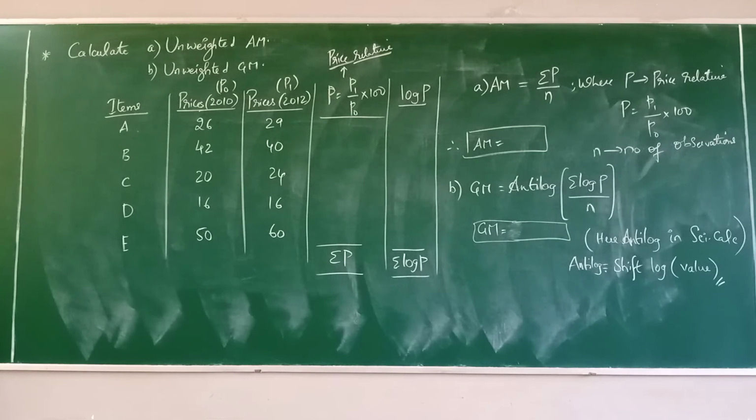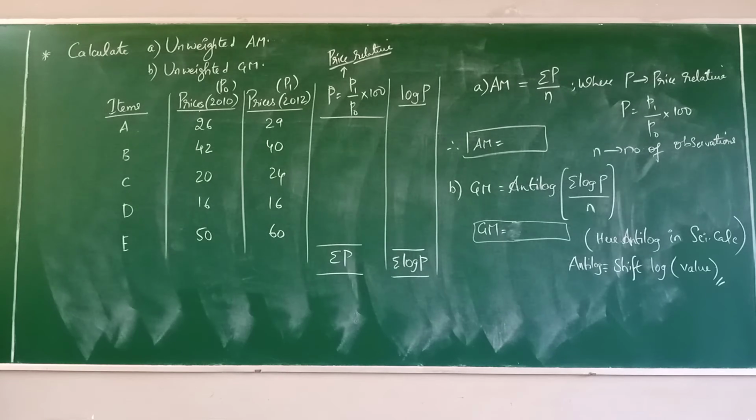So according to that formula, P we have calculated already, but we need log P in geometric mean. You all know how to calculate log P, either from your scientific calculator or by referring to the log tables. So calculate log P, preferably on a scientific calculator for making quick calculations. For all individual P values, whatever answer you get in the column, you have to calculate log P individually and total the log P. Sum of log P you need to calculate.